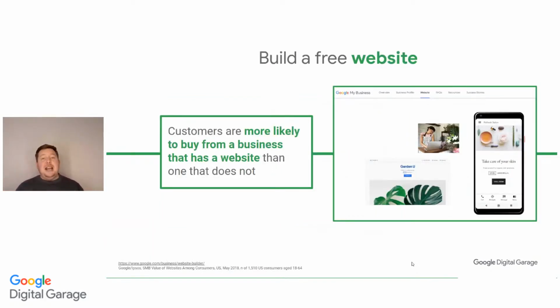You build a free website, like I mentioned before. Fill in your whole profile. Hit the website button in Google My Business. Boom. You've got a website. You can tweak it. You can alter it. You can do it that way. Or if you go to sites.google.com, you can actually build your own website totally for free there as well.